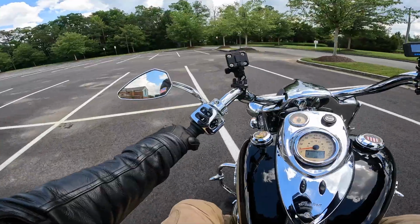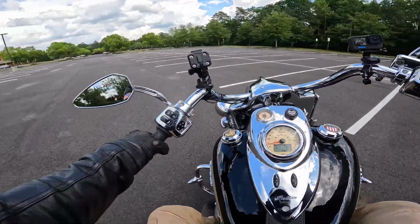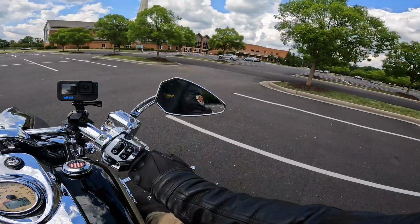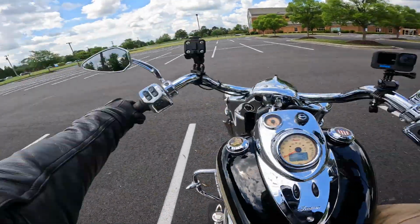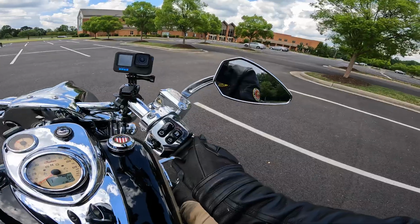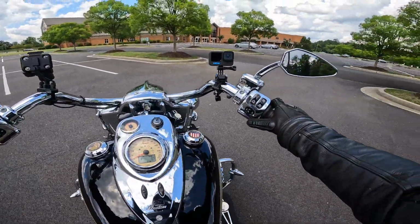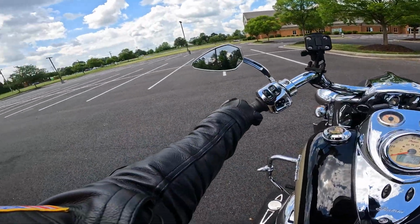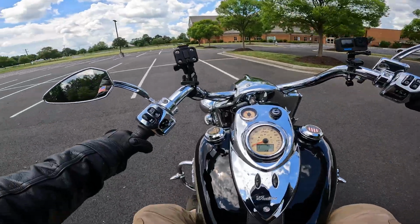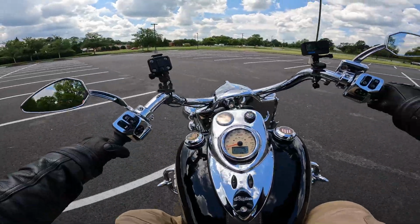I think part of the challenge is that sometimes I feel like I'm steering when I should be counter steering. Boy, this right turn, I'm not doing good, guys. The right turn, I've had to put my right foot down twice because it felt like I was gonna go over that way.